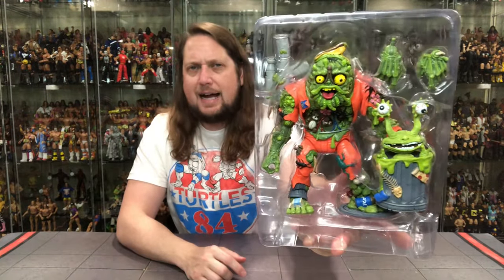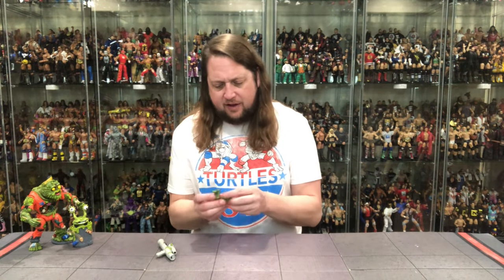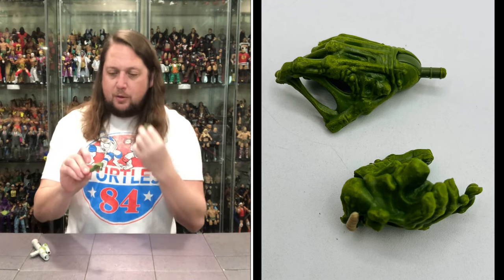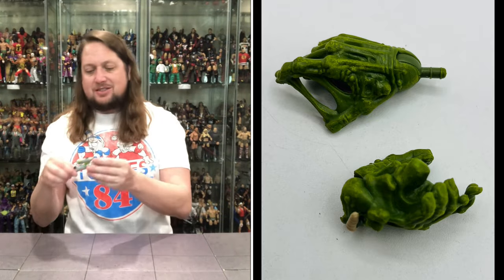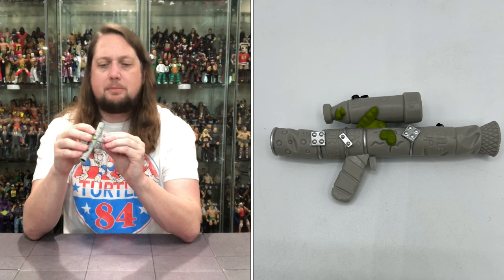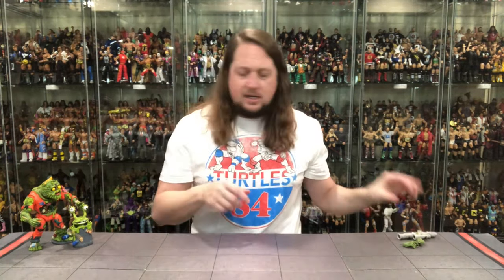Big, heavy plastic prison here — Muck Man and Joe Eyeball. A lot going on in this one. Got Muck Man and Joe Eyeball out of the package — a two-pack, really, when you think about it. Not a ton of accessories, but a lot to dive into as a figure. We do get two hands: a very mutated skeletal green hand on the right side, and one with all kinds of crazy webbing on the left. More deformed, gross-like hands. Then we get his big blaster gun — it's got bugs all over, two flies, green slime going on against a gray-silver weapon. Almost like a big bazooka with a pop-can top on the side. An interesting weapon with a lot to look at.